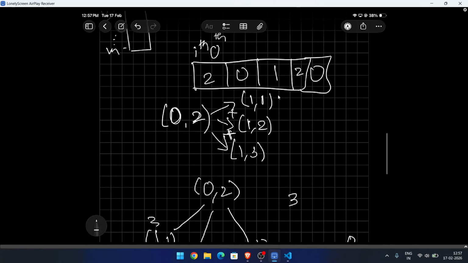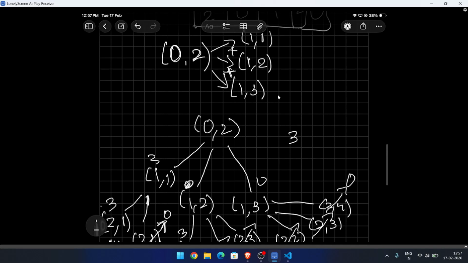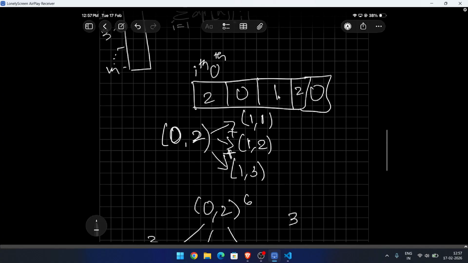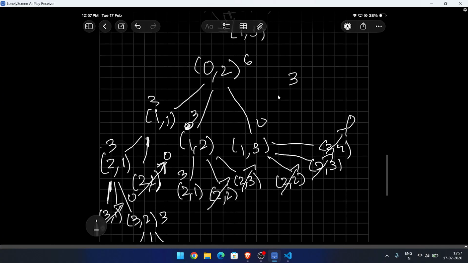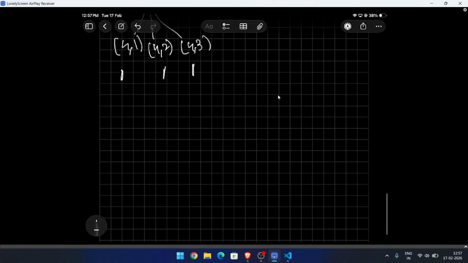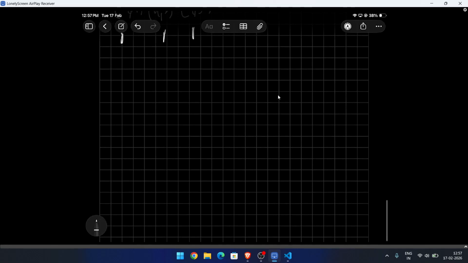Total answer would be, my mistake, it would be 6. And from here also, you can see that we can put 1 here, 2 here, and we can put 1, 2, and 3 here. So 2 into 3, 6. Okay, so this is how the recursion would work here.